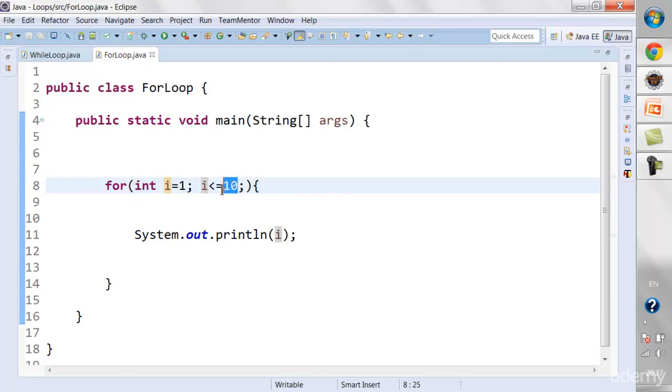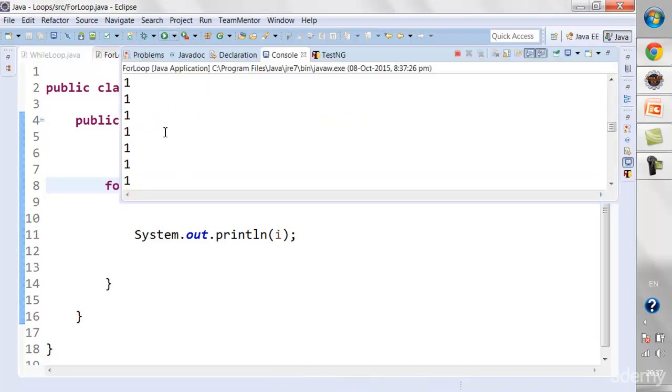Same thing, if I remove the condition, it is still a valid statement. Now what will it do? Just think about it. What will happen when I click run? The value of i is 1, right? If I run this, it still keeps on printing.